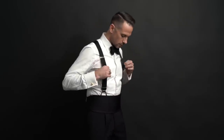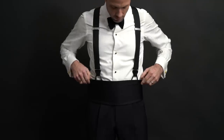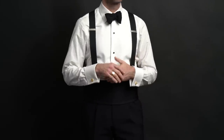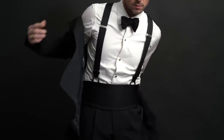Underneath the jacket you'll see the braces I wore were just very classic Brooks Brothers black formal braces. For the cummerbund, I considered going all out with a Charvet grosgrain cummerbund, but if you've ever priced a Charvet grosgrain cummerbund, it is very expensive. So instead I chose a slightly more economical option from Turnbull and Asser. I will say though that if you are really looking to do it right, you should not hesitate to shell out some money for a quality cummerbund — one that is made with a quality fabric just has a structure and a heft to it that makes it feel like you've really done it right.